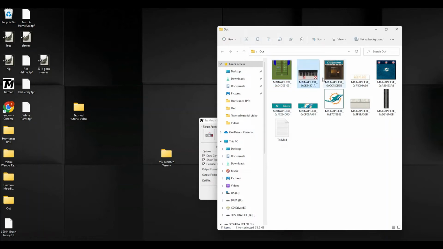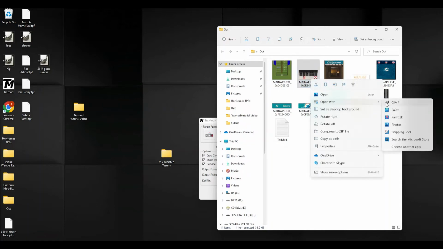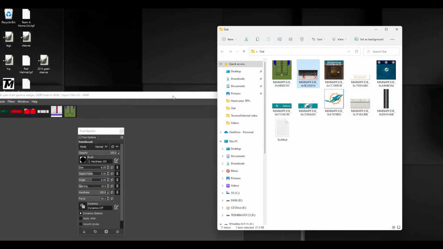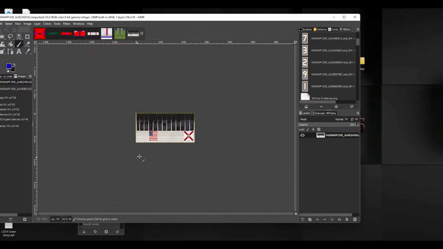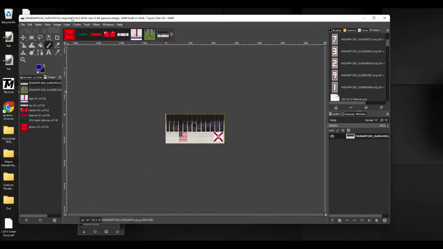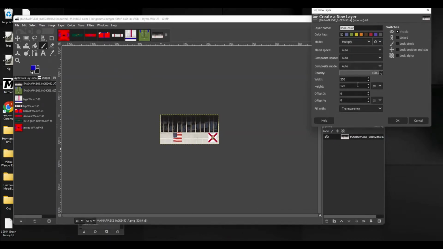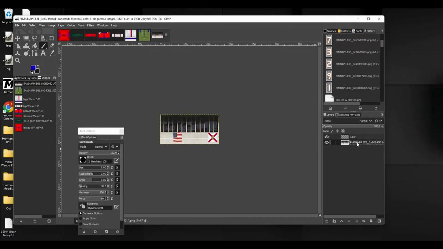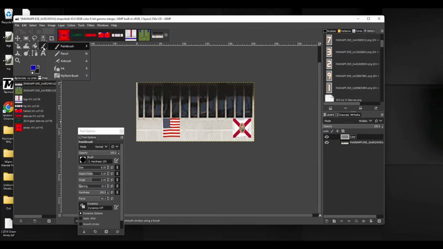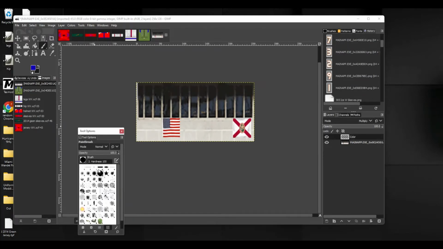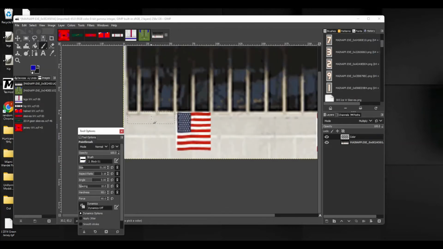For this stuff, as far as I know, there aren't any templates, so if you want to edit this, you can. You have to be a little creative with how you do it. Typically, if I was really taking my time with this mod, I would do a new layer. I would just call it color, and this is an important part: you need to make sure this layer is set to multiply. If you have it set as multiply, it'll let you paint while keeping the same texture underneath.